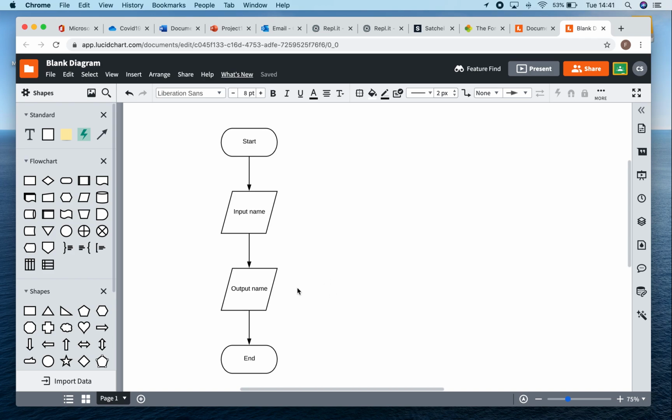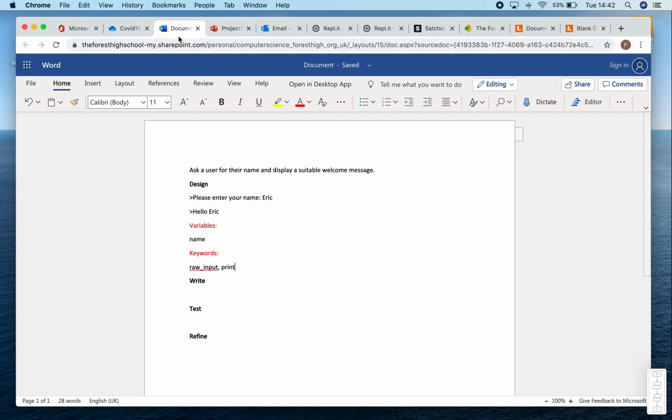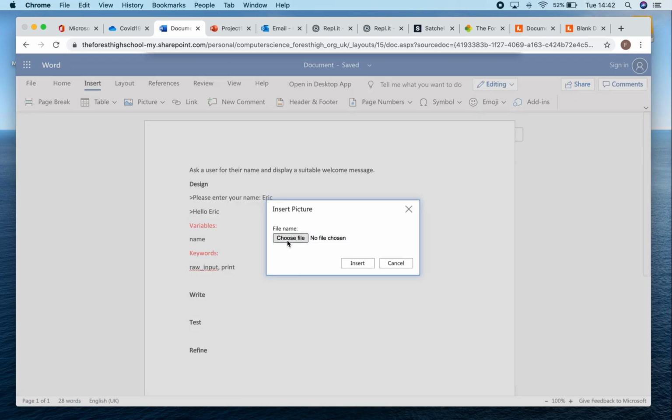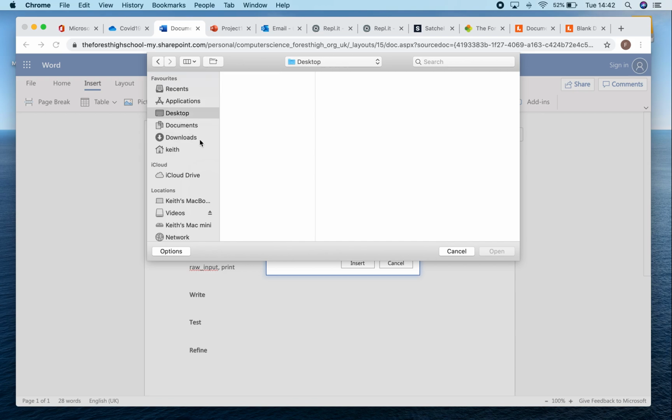Now, if you were using Word and you wanted this in your document as part of your design, you could take a screenshot. Now, I'm on a Mac, so it's kind of different, but you probably use the snipping tool. So I'm going to see if I can manage a screenshot. There we go. On the Mac, it's a little bit different. Okay, so I've taken a picture, and for me, I would have to put it in my design section, insert a picture, and I think that would have put it on my desktop.